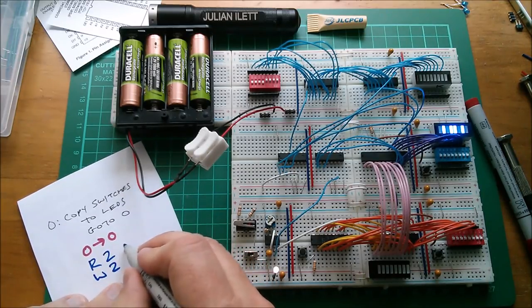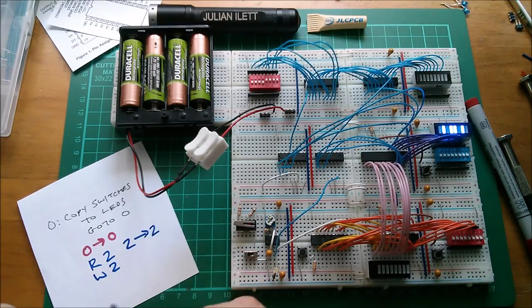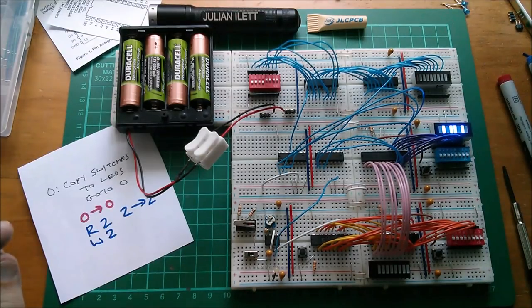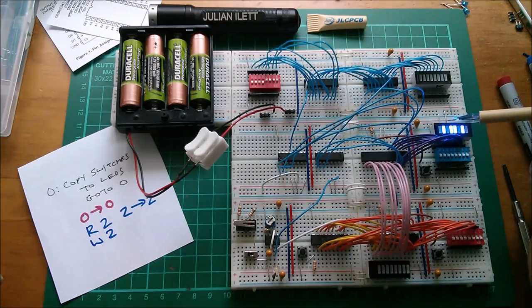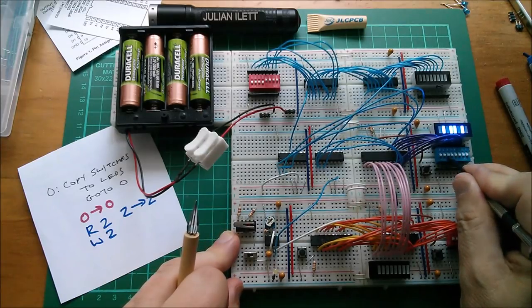I suppose I could write it as read from two and write to two. I could do this arrow notation. So something along those lines. Now the way this works is that we have 16 read addresses and they're binary coded. So it's the first four bits of here. That's the read address. Currently it seems to be reading from address 0101, so that's five, and writing to address 1010, which is A, I think, in hexadecimal. So we want to program into there, read from two.